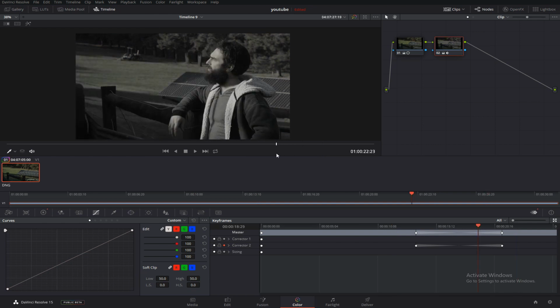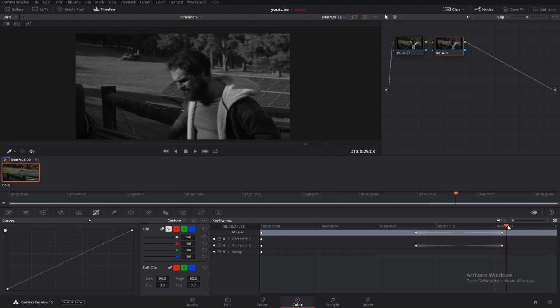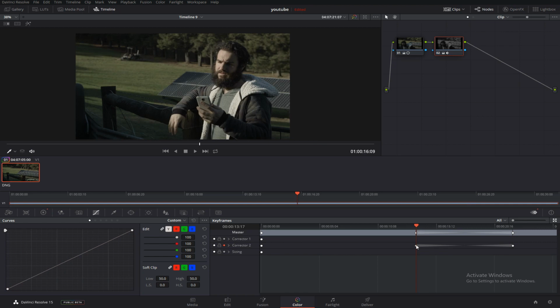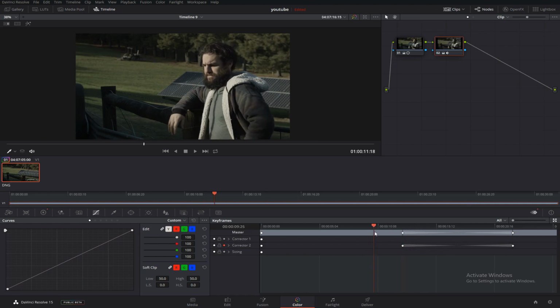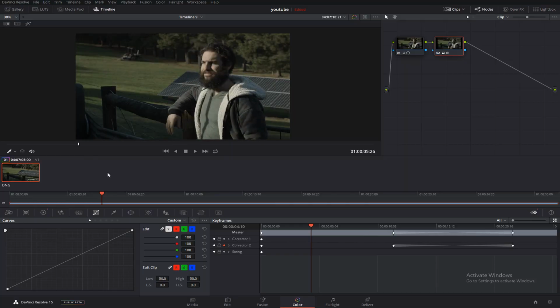So by this point here, we're completely desaturated. So let's say we want to be desaturated about here. So again, click on your keyframe, move it across a little bit, and there, that'll be desaturated. Could even start a little bit earlier maybe. So about here. So he gets his phone. As soon as he sees the message, then we start transitioning to black and white.